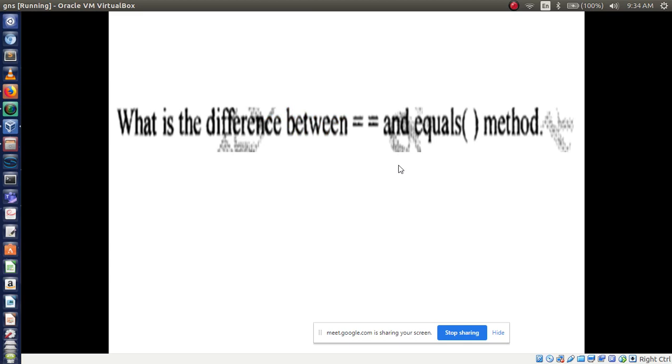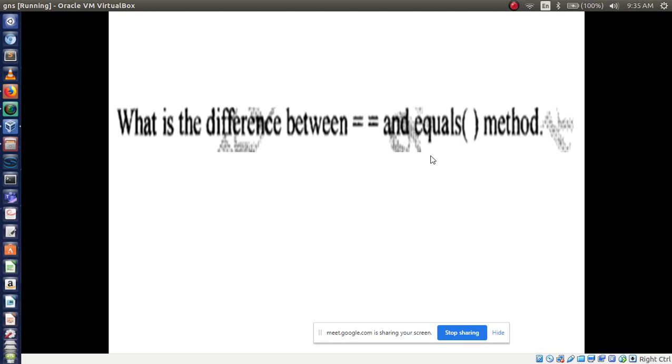Now let's see another one, this one. See, all of you, this one is very important. What is the difference between the equal operator and the equals method? Don't become confused here: double equal is the equal operator, and equals is the method.